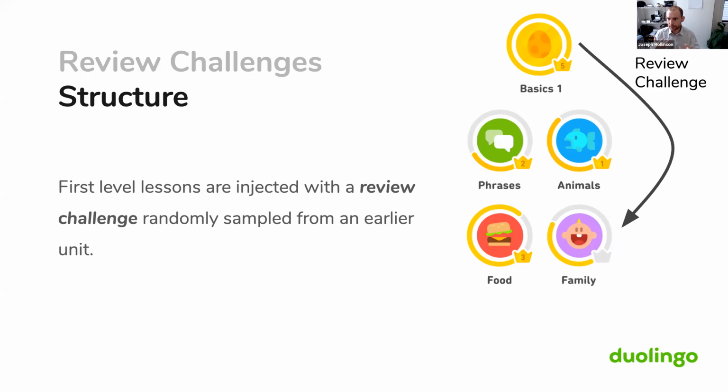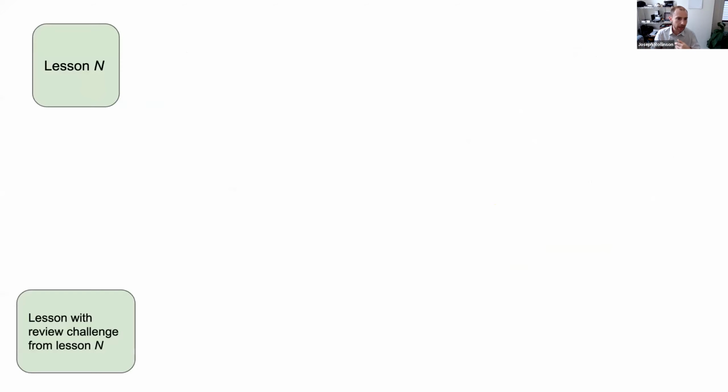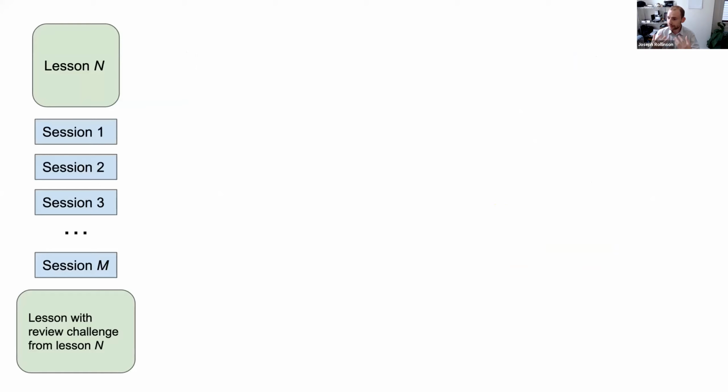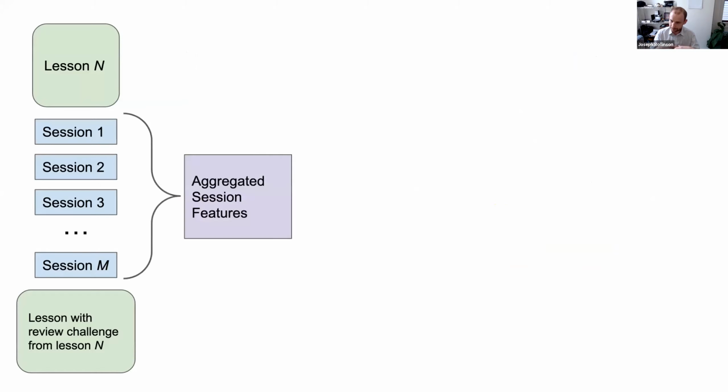And you may be thinking, well, yes, that's lovely. But what that allows us to do is, in the same way with the checkpoint quiz, we had those two bookends. We now have these two bookends where we have the time where the user was first introduced to this lesson and the time when they saw a review challenge. And we can look at all of the sessions and activity and log data that they did in between those two. And you know the drill.